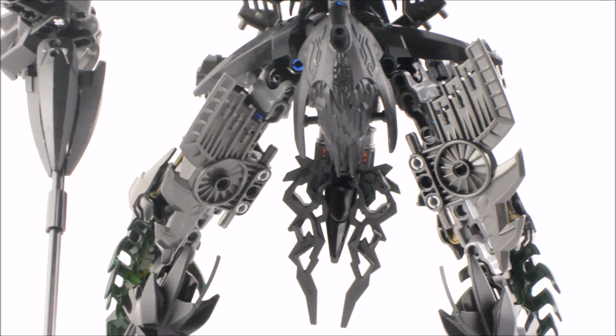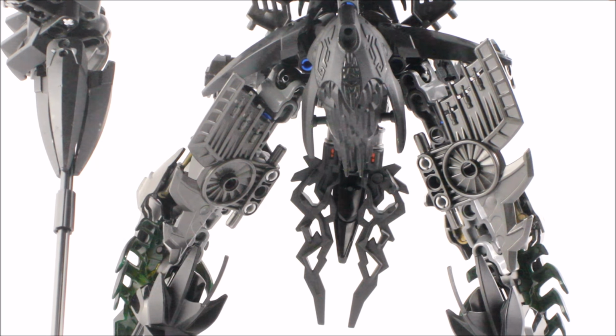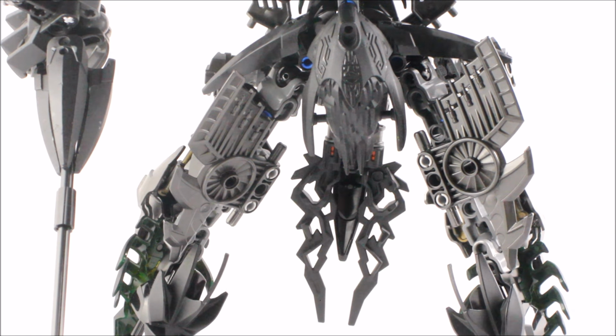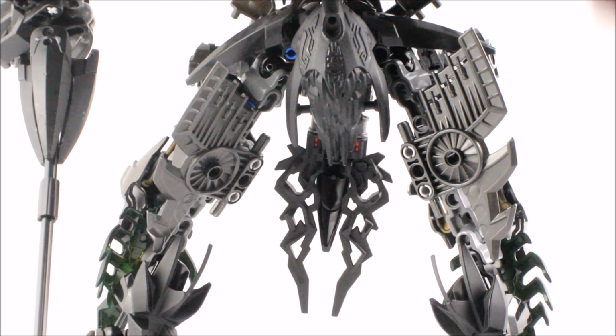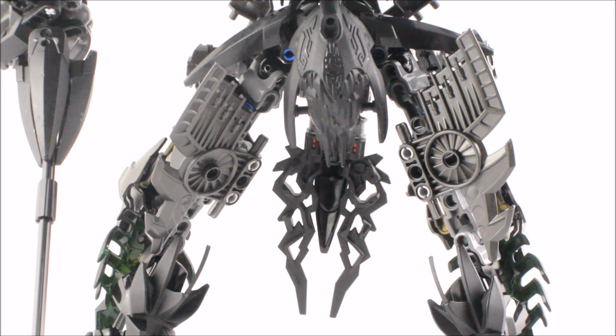But anyway, moving right on up, as we all know with the G1 Teridax, he has blades that are kind of sticking out from the back of his legs. That's exactly what I've done here. I've used the Gali pieces, if you guys do recognize them, but it's a great touch, and that's the reason why I added them there. They look really good, and at the end of the day, I just tried to replicate the G1 Makuta Teridax there.